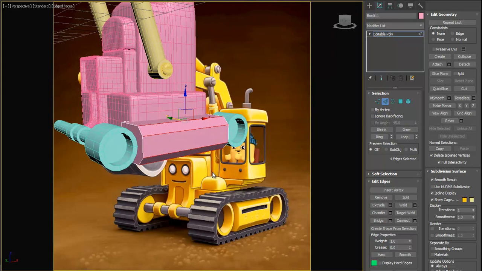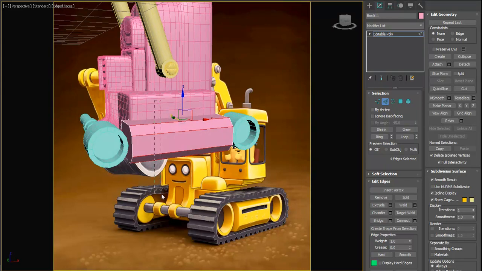Now we need to extrude this polygon inside. For this we need to first create this polygon, and now let's add two edges and make them go away from each other. And also let's select this and create ring.